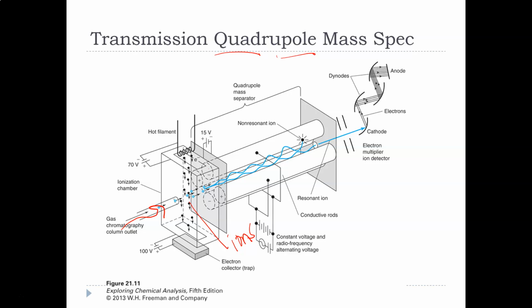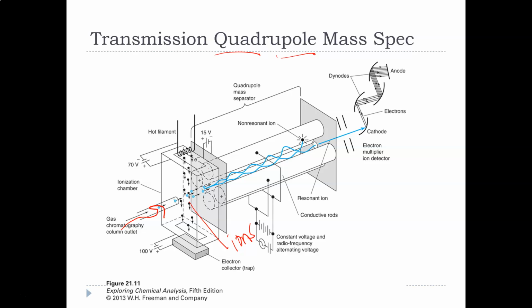And then I take my hands and I rock the box back and forth, left, right, left, right. Well, that ball is going to go to one side and then go to the other. As I rock the box, the ball is going to be rocked along with it, and eventually it will make its way out the hole at the other end. And so that's kind of what's happening here, other than it's not a box and it's not a person, it's charges and ions, but it's rocking it back and forth.